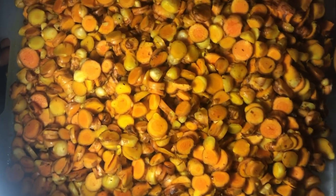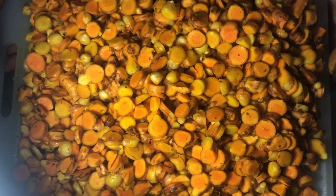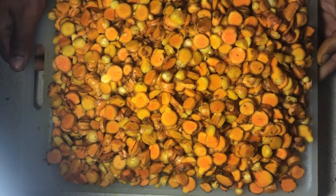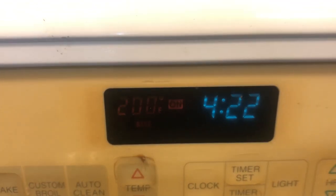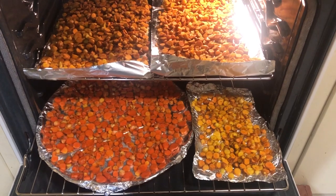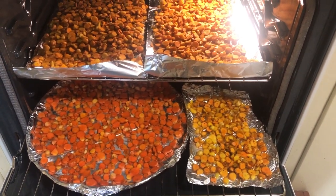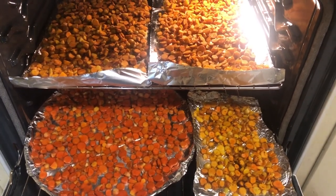Finally done a full plate of our turmeric. And now it's time to put it in the oven. We're gonna bake it at 200 degrees. We're gonna put it in here for 2 hours. All right, guys, so we got a full tray. We're about to put this in for 2 hours and we're gonna see what happens.